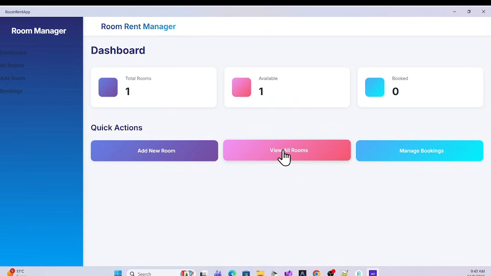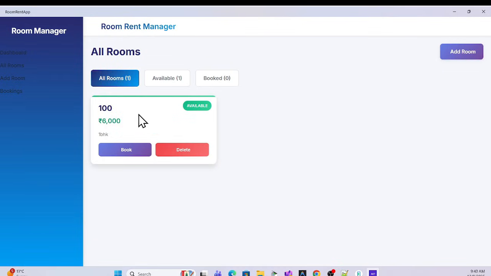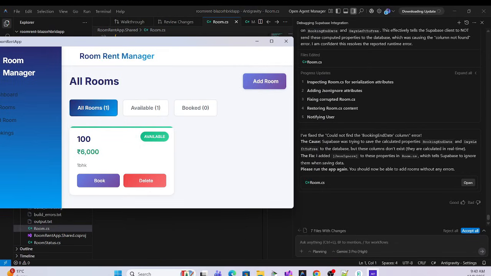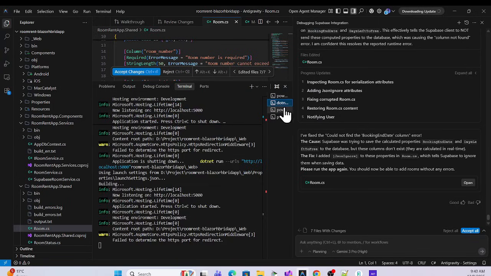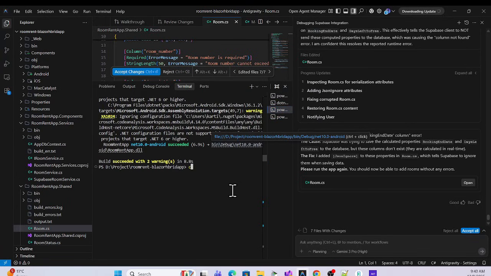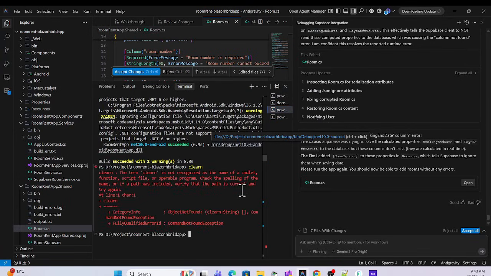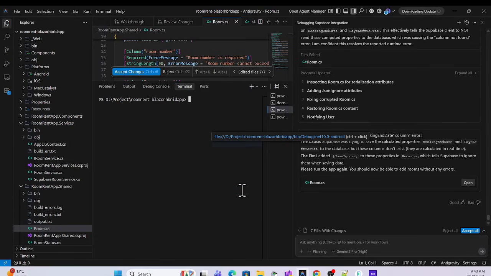That room I can see in the view section, and the same room is available over here because all the platform apps use the same credentials and the same database, right? That's why it is appearing. That is perfect. And one more platform we have to ensure is our Android app.